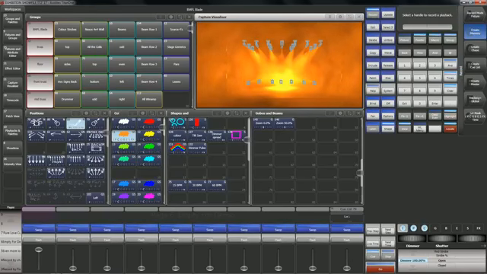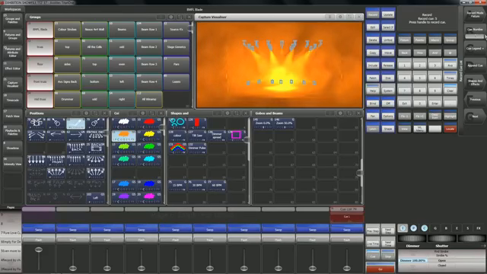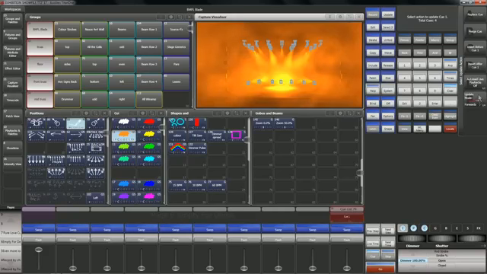Now I'm going to say record, and I'm going to tap this playback that I have a cue on. If I type the cue number of 1 in there, then the option is already going to change from append to update. As soon as I press update, I can see that I have a number of options. I can either replace all the information in this cue currently, merge all the information in this cue, or if you have a look at this bottom soft key, you can see update mode of forwards. This is going to update this cue and all the ones after that. Update mode of backwards, it's going to update this particular cue.